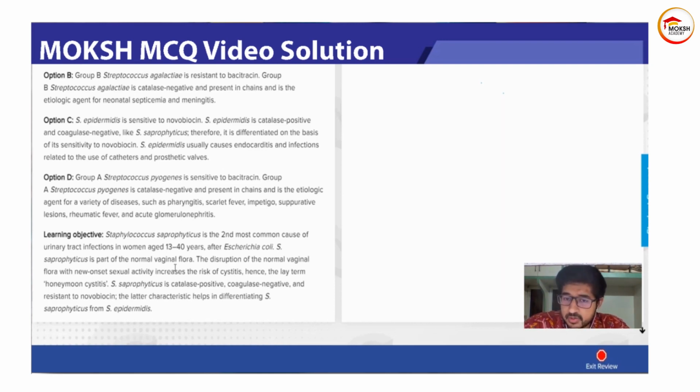If leukocyte esterase positive is given, that's a very common finding for all three because WBCs will usually be present in a UTI. If nitrate positive is given, it is usually for your gram negatives, which means it will be talking about E. coli. And if urease positive is given, it is usually talking about your Klebsiella or your Proteus mirabilis, all that stuff. And it can be your saprophyticus also. It is urease positive. I'm not sure if this is given in First Aid, but I remember reading this.